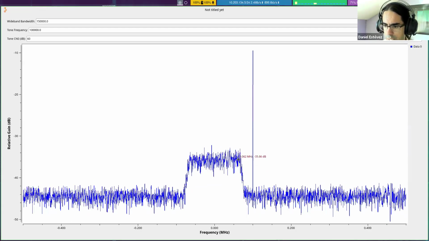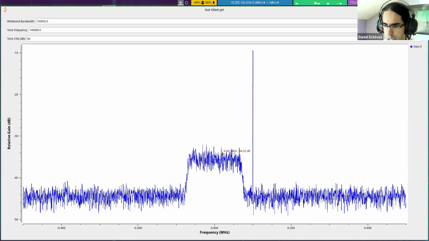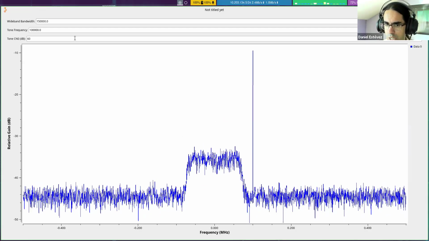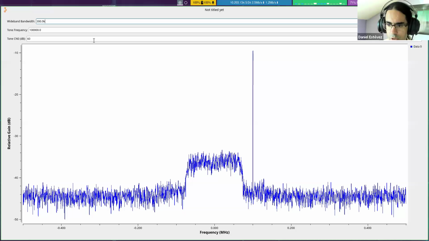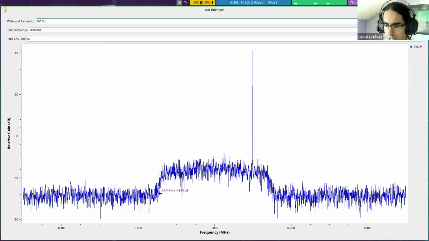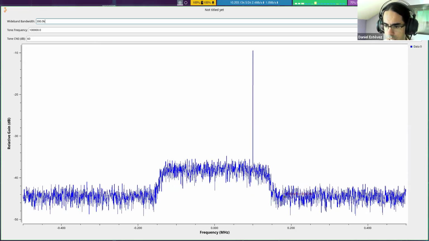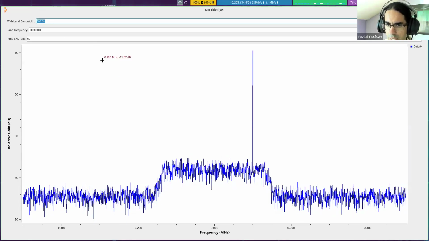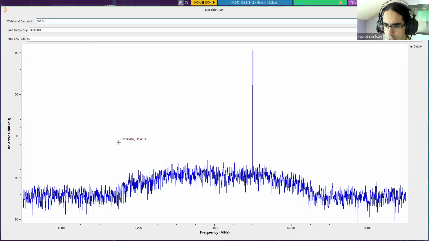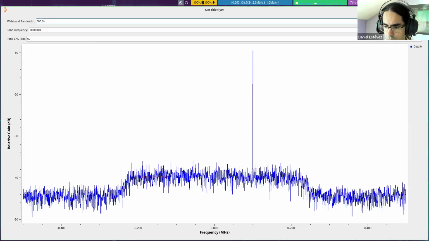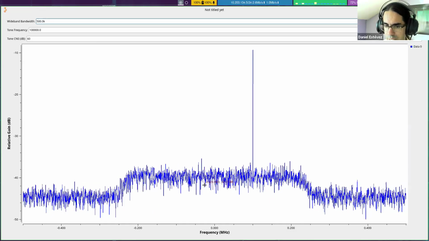We can generate a chunk of noise, which we can even choose how large it is. So we can make it 300 kilohertz wide, for example. And then once the average stops, we can see that now this thing is larger. And if I make it larger, for example, 500K, you can see it's larger. You might also have seen that it's going down in the spectrum.